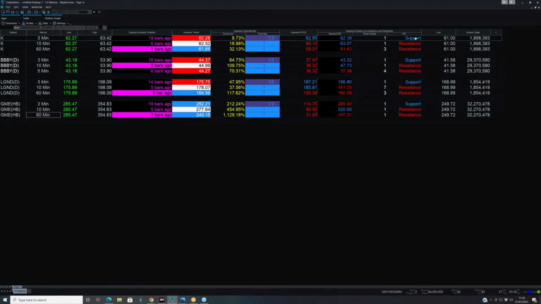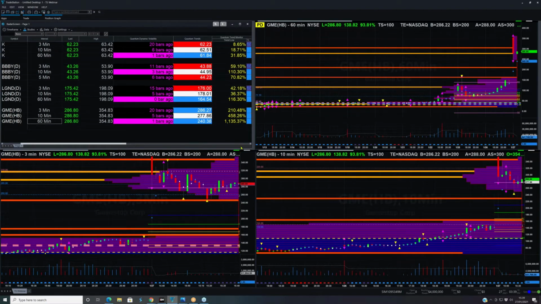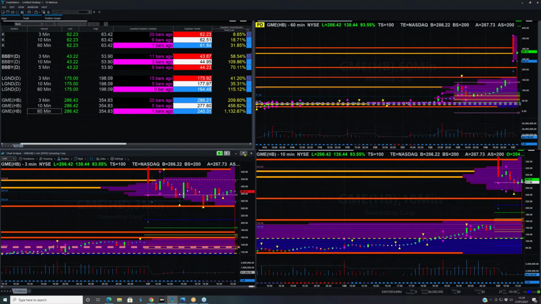I've also got the support and resistance indicator up here, and it tells me the nearest support and resistance line that I'm likely to be facing. So with the radar screen, if you have a whole host of these, you're simply waiting for a particular signal to tell you that there is a potential reversal coming, because that's what happens once the volatility indicator is triggered because the price action is outside of the average true range. Then you could certainly use it in that way. So let's have a look at the 3 minutes, see what's actually happened.